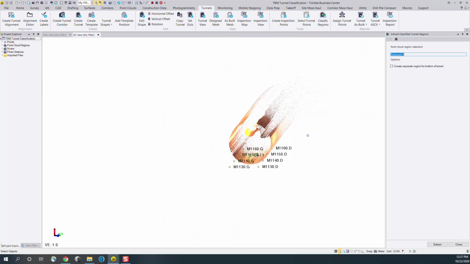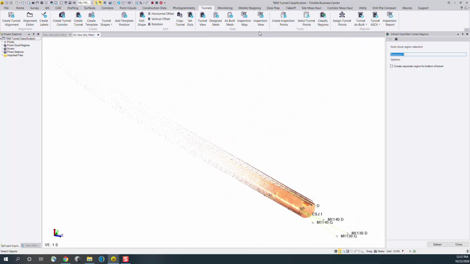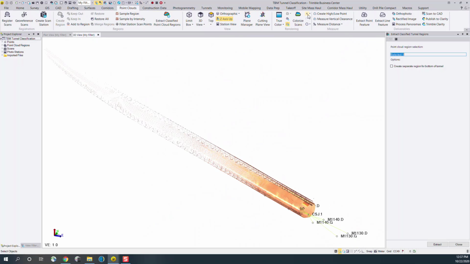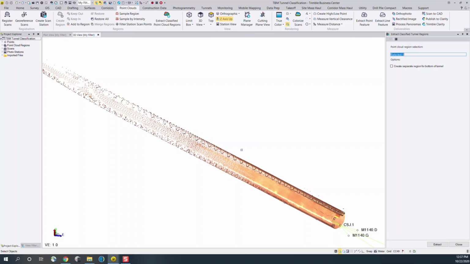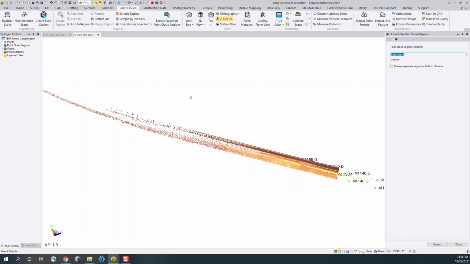One thing you want to do before running this feature is just inspect the scan data set. So in this case, if I increase the point size, it'll be easier to see. I can see that there's a lot of data over here that's unnecessary and can actually be detrimental to the algorithm. And maybe I only want half of the data set to actually extract, and over here where I don't actually have a lot of the tunnel shape, I don't need it. So what I suggest is choosing only the scan data that you do need and extracting from that.